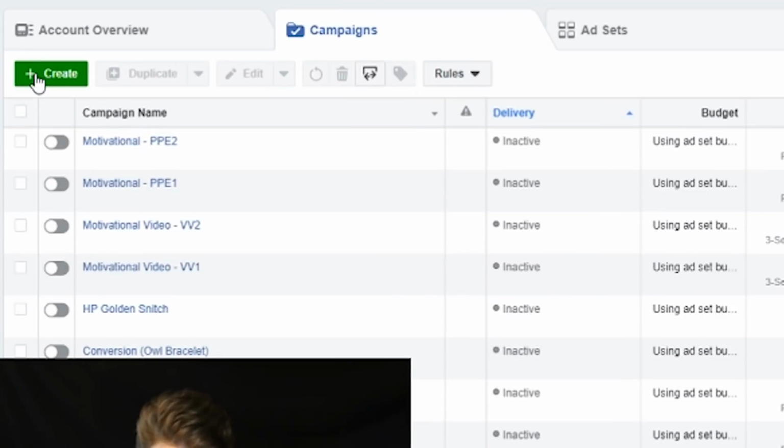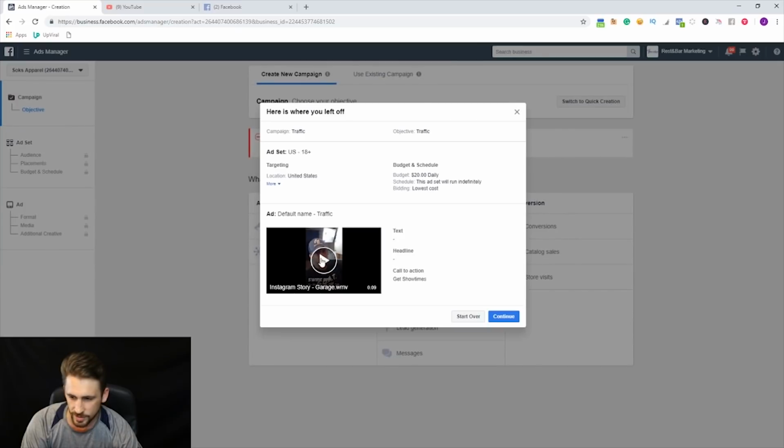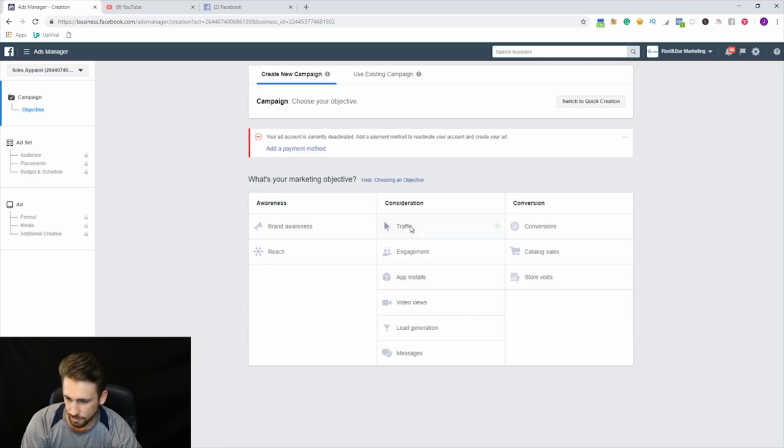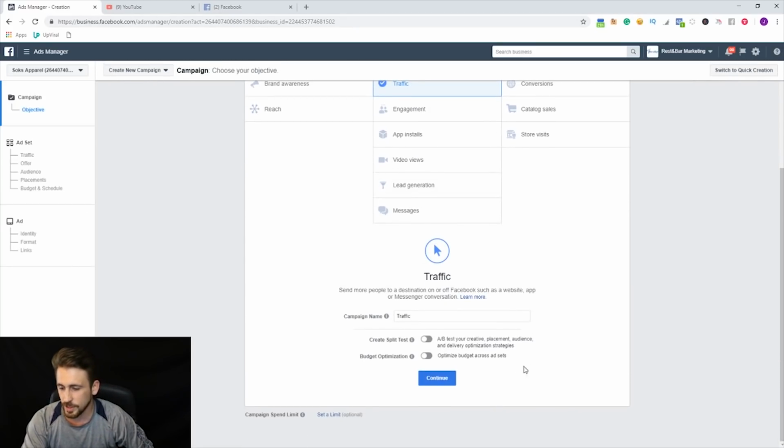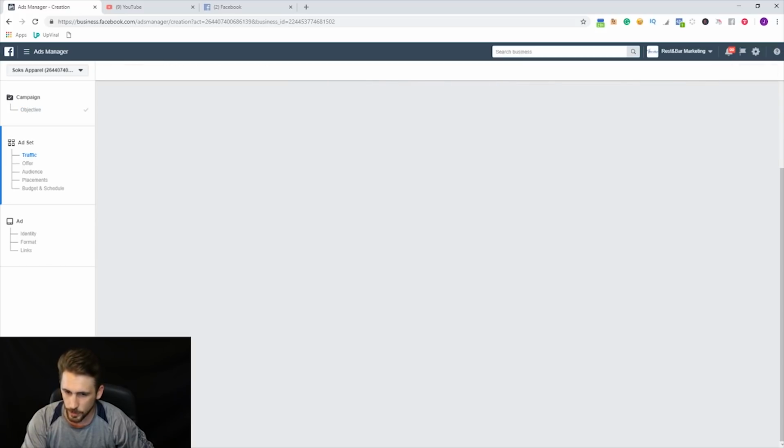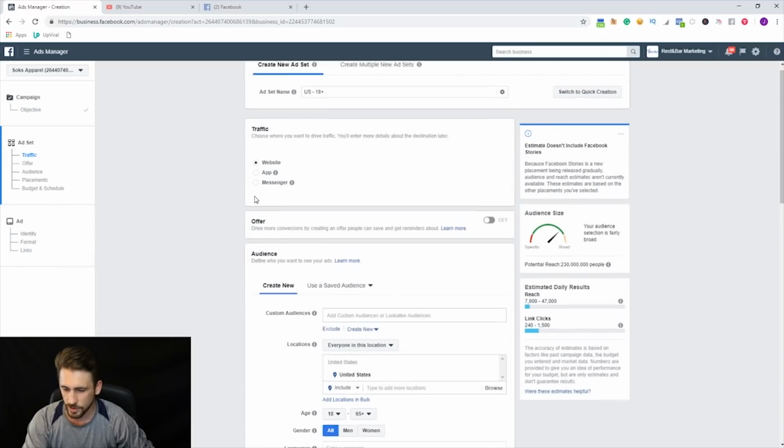All you're going to do is click create right here, the plus sign, and then this is the one we were practicing on just to make sure we have video to work with, but we're going to start over for this video's sake, and you're just going to start by selecting your objectives. So this completely depends on where you're at in the Facebook ads funnel, where your audience is, what objective you're trying to complete with this specific ad. Does it have anything to do with a previous ad, anything like that, right? So we're just going to, for example's sake, select traffic. We're going to blow through this part pretty quickly because this isn't the important part of the carousel ads.